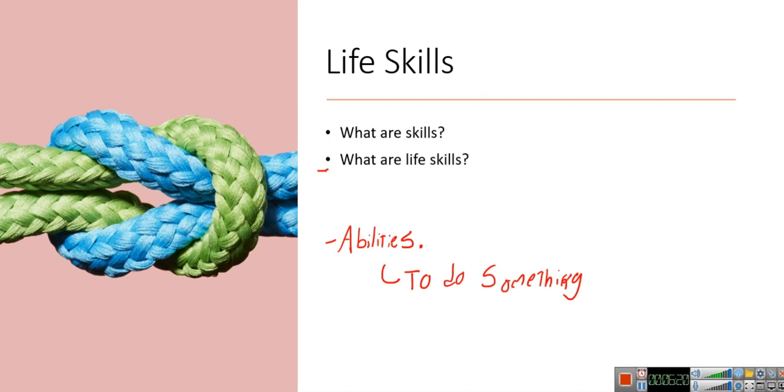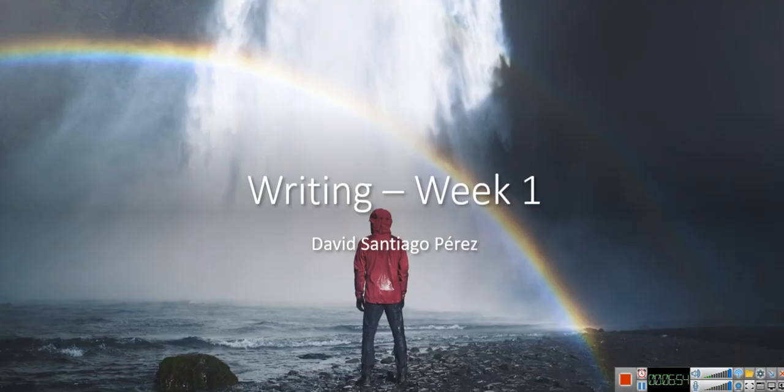I think that maybe to cook is a skill that is for life. Yeah, very well. That's a very good example. So anything that's going to help us survive is a life skill. For example, knowing how to cook, driving, that's going to ease our life. So that is life skills. And as I was saying, every week we're going to have a very specific topic for writing.